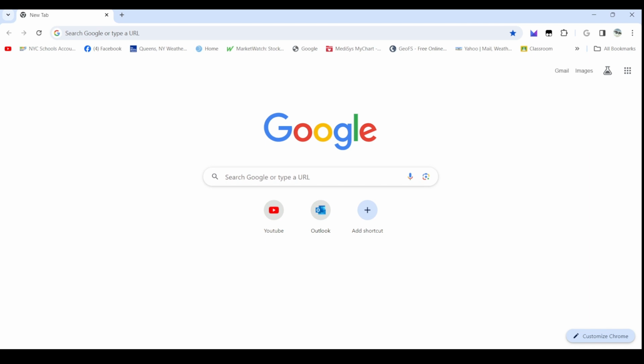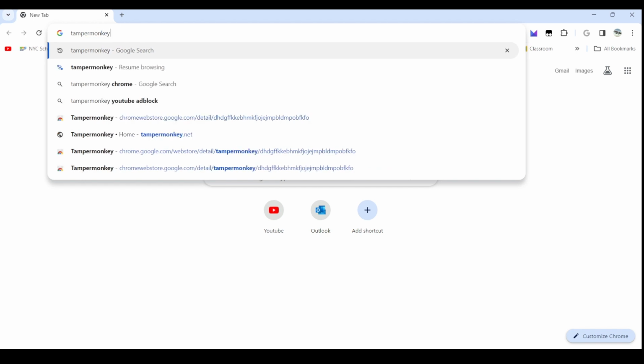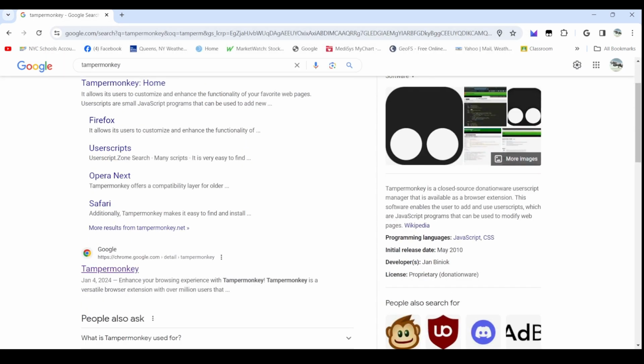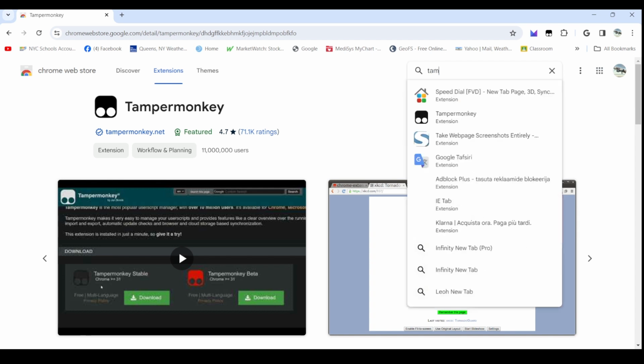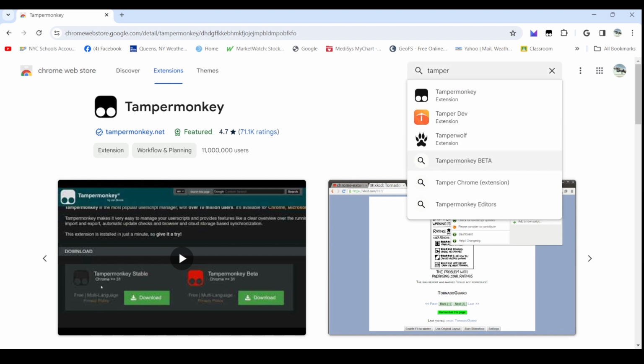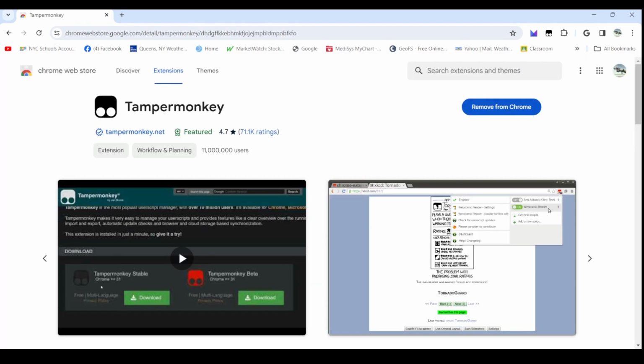This is a quick tutorial on how to get AP++ and FMC in GeoFS Flight Simulator 2024. Alright, so the first step you want to take is obviously getting Tampermonkey, so you're going to want to click on the link for the one in the web store. I already have it here, so I'm not going to uninstall it and reinstall it, but just note that you should not get Tampermonkey beta. This one is bad. Get the regular Tampermonkey. It'll work much better. Just get the regular one that I already have.